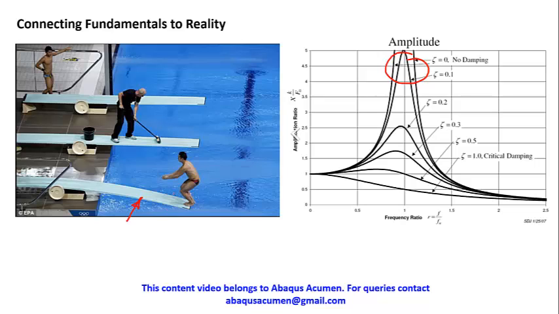Now a person comes, hits this, jumps off, and the next person comes after 10 minutes. So 1 divided by 10 into 60, that is your loading frequency. If you take that ratio, you understand that the natural frequency is quite a lot higher than the loading frequency. You are getting into this region. So this is nothing but a static analysis. A person comes, sits on this. Your response to this type of time dependent loading is nothing but static loading. So it is almost closer to a static loading.